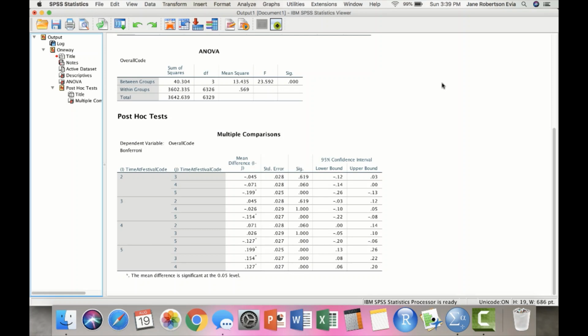When interpreting these kinds of results, you want to think about the kinds of ratings you have overall and the group differences. So for these results, we might say something like, ratings for the festival were quite positive. As festival goers spent more time at the festival, average overall rating increased. Specifically, those who had been at the festival more than 91 minutes rated the festival significantly more positively than all other groups.